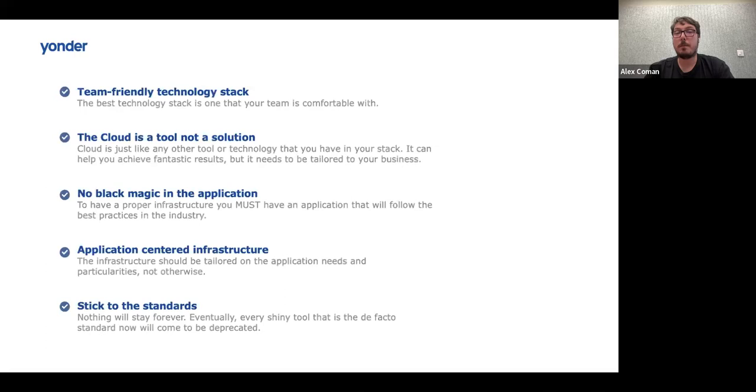One of the strangest items on this slide is the first one, and it's something that our CTO usually presents: the best solution that we can implement is the solution that our team is ready to use. So with proper training, proper education, and proper tooling that is team friendly, we can achieve better results.